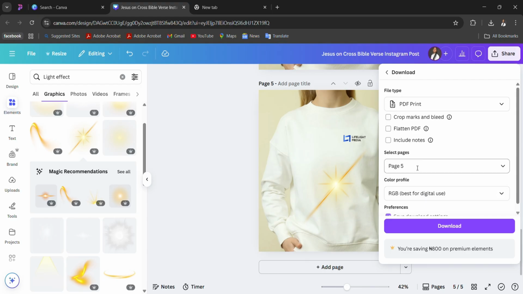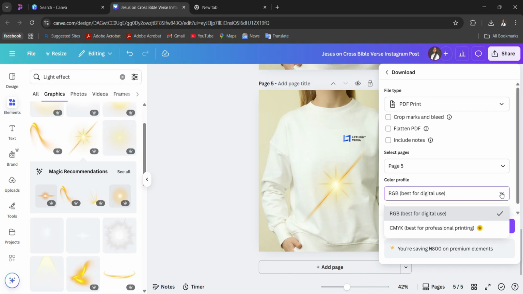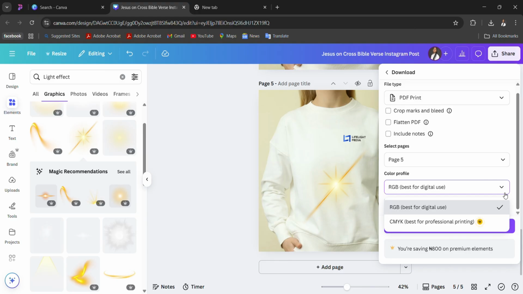So if you're using PDF for print, you have to come here also, like RGB, best for digital use, meaning that you just want to use it for digital view, like Instagram and all of that. But you have to click on this again.